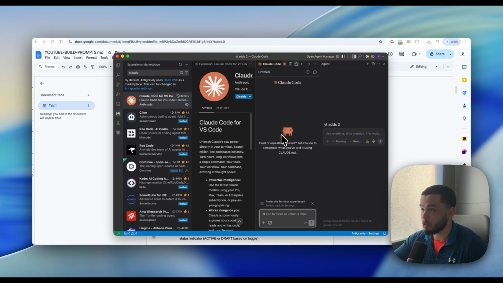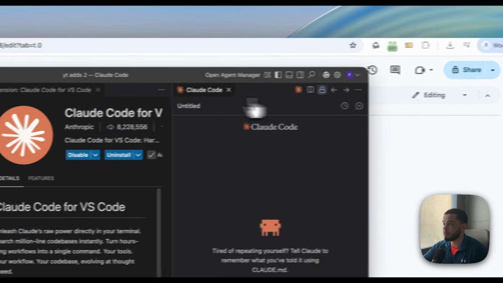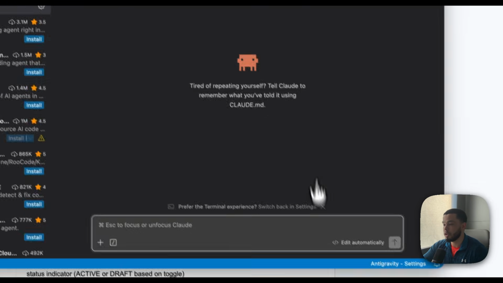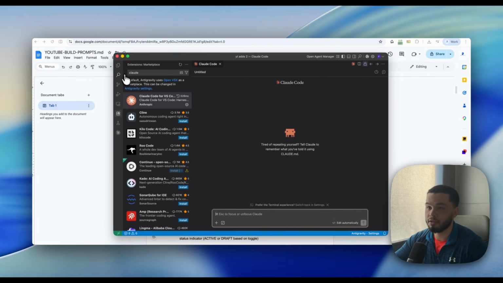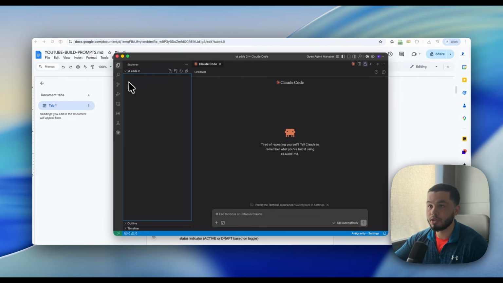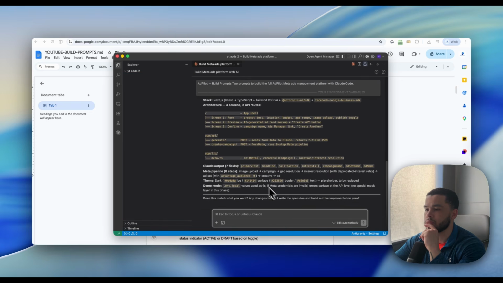Now you can see there's multiple pages open here. Don't worry about any of that. We can close them. So I'm going to close this one right here. I'm going to close this right here, and then we have this main Claude Code chat interface. Come up here to Explorer. This is where it's going to store all of your files. Now we can just paste this prompt in here, and we can hit enter.